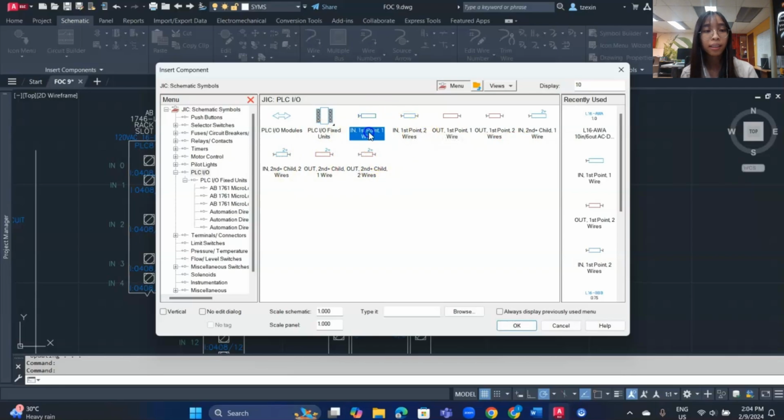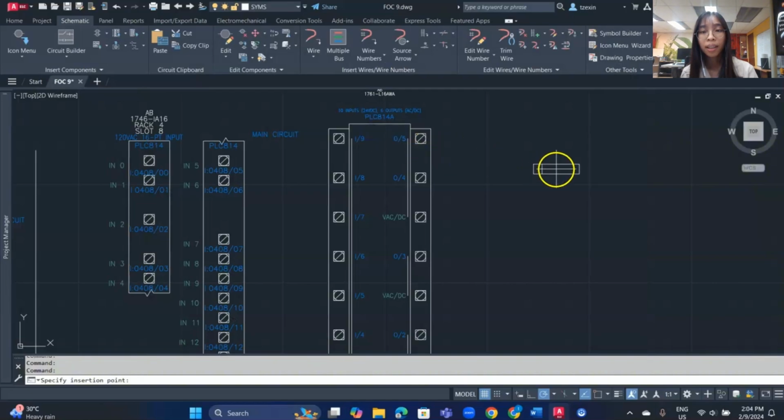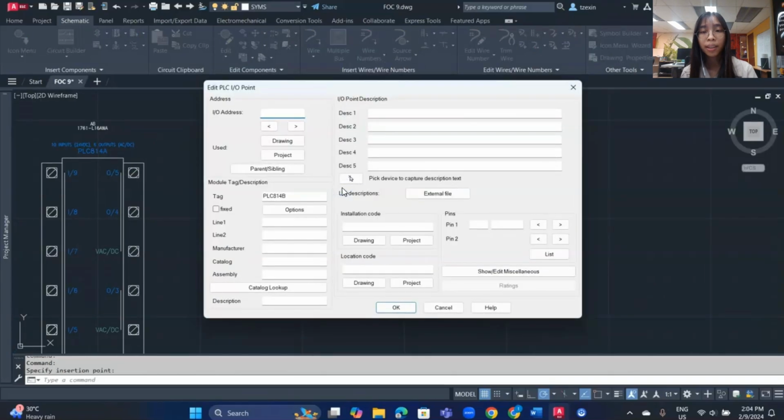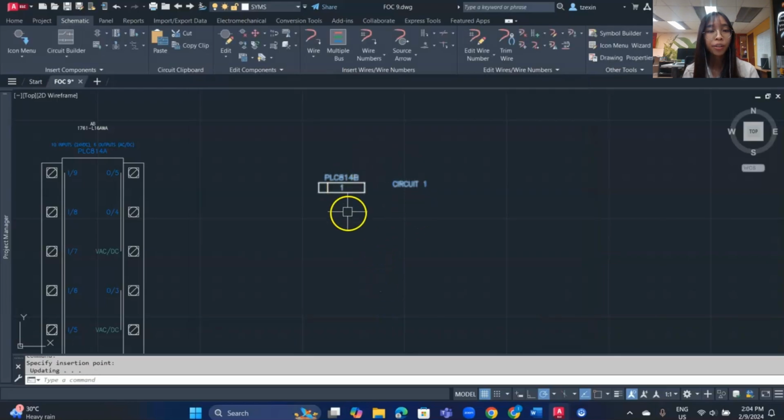Let's say we select the 1 wire in and click on it, put it in anywhere, and here similarly we can edit the PLC I/O points, key in the information needed like the description, manufacturers, and so on. Let's say I put the I/O address as 1, description line 1 as circuit 1, and I will just click OK. Now go back to the icon menu again.